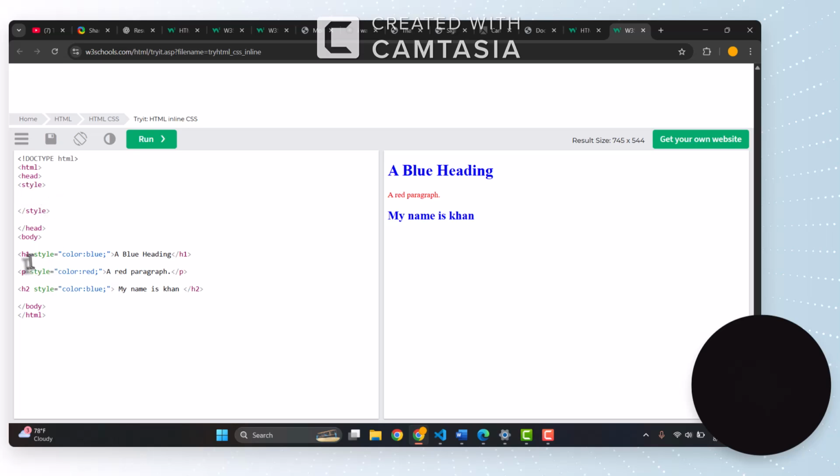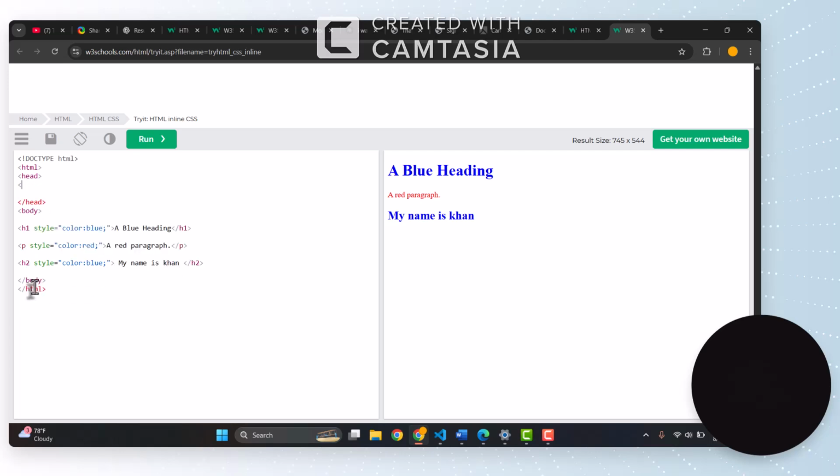Now I wanted to add styling for this h2. Assume this is not there. Now I wanted to add styling for my h2 tag. How will I do it? I'll write the tag, I'll open the curly braces.